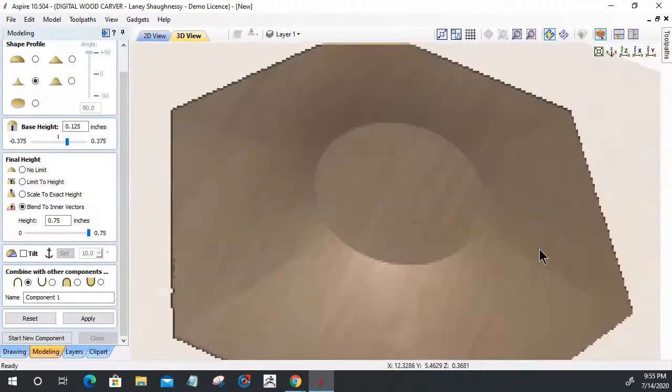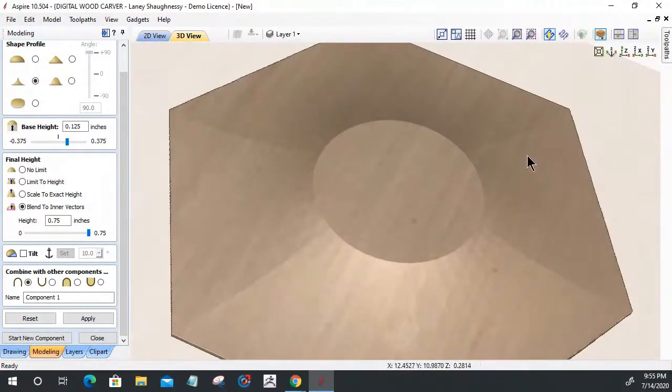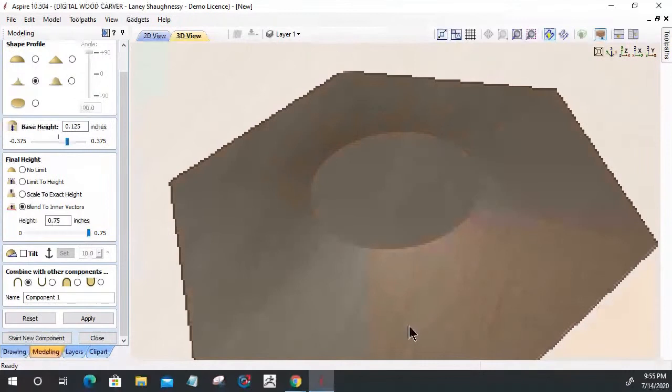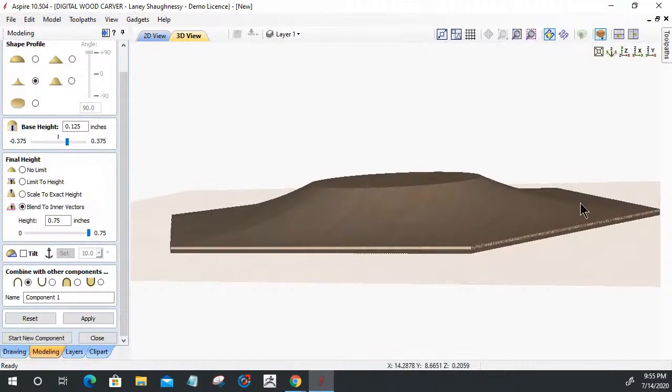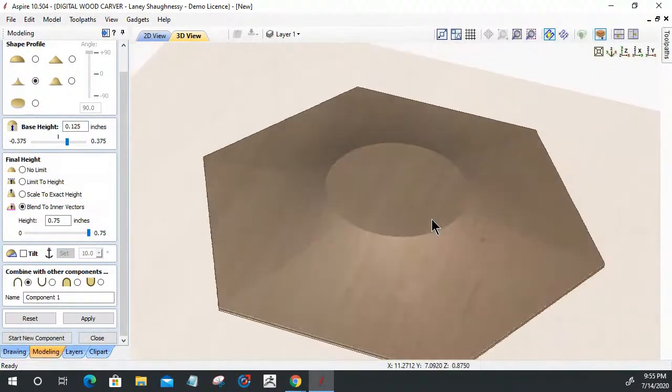All right. So what this does is I've got this nice hexagon shape here. And then it's going to blend up with my nice edges and everything. It's a concave, so it's actually got a curvature to it. If we were kind of to look at it from the side, let it regenerate. Give me a second. It's got a nice concave and everything, and then it limits to the top of my board. So it's a nice concave profile, but it gives me those nice, sharp, kind of defined edges and all, which is pretty cool.